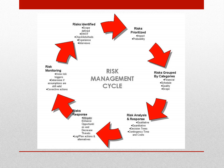And then you get all your information together, and then you do your risk responses. You get everything in there to log all your actions and alternatives, which gives you the option to make sure that things in the future will work better. And it decreases threats and opens up other opportunities or enhances them. After that, you go into risk monitoring. This way you know what you're looking at and you know what to look for. The monitoring process may take a little bit because you have to determine a few things and then take corrective actions. And then you start the cycle all over again for the next project. And it goes from there.